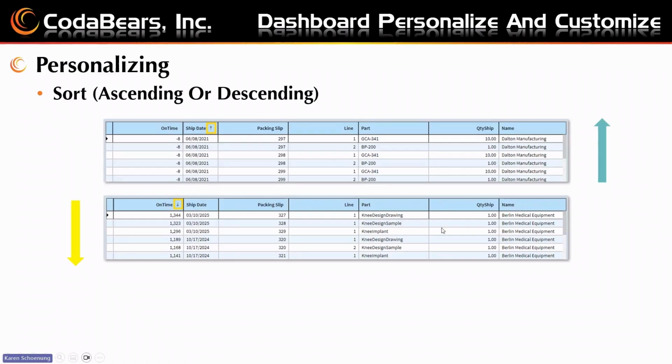the bottom grid shows descending order based on the on-time calculation. So it's pointing down for descending, and you can see the numbers for the calculated on-time delivery days, I guess. The date, probably between the ship date and when it was supposed to be shipped, is probably what the on-time calculation is. Anyway, whatever it is, it's sorted in descending order. If you try to sort another column, your first sort selection is no longer in place. So that's what I was saying about you can only do one at a time, basically.